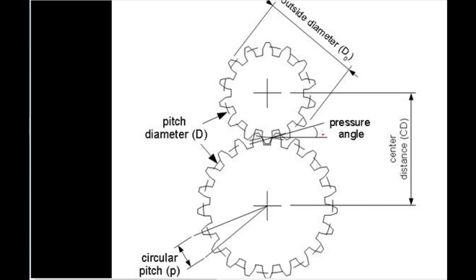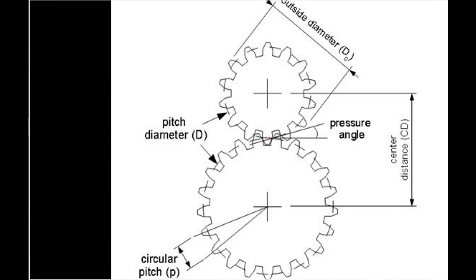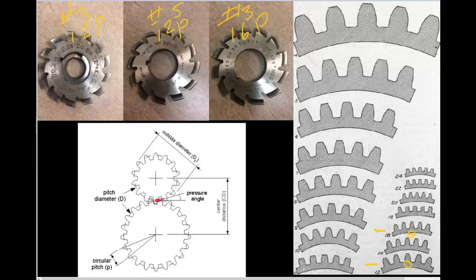You have these two gears meshing. And you remember when you cut your screw threads, you had a pitch diameter that you measured with a three wire method. Well, this is theoretically the same thing. In your screw threads, it's where your nut meshed with your bolt, and your internal and external threads made up how they fit. Well, this is the same thing with gears. Your pitch diameters, for two gears, is this point right here where the two gears will meet up. And if you don't have the same diametral pitch, then these gears won't mesh.